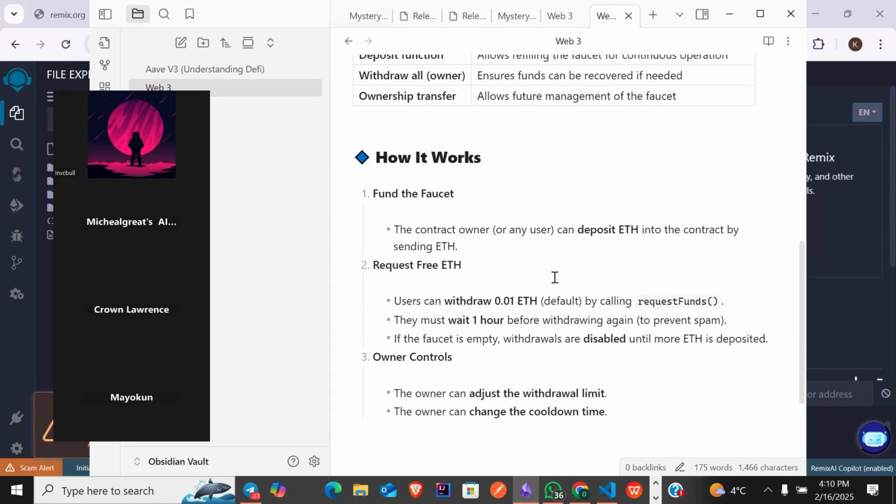One of the features, and how it works, is that, number one, users can fund the faucet. Users or the contract owner, right? When we're deploying a smart contract, for every smart contract deployed there must be an owner, and the owner is usually the wallet that deploys that smart contract, which we're going to see very soon.